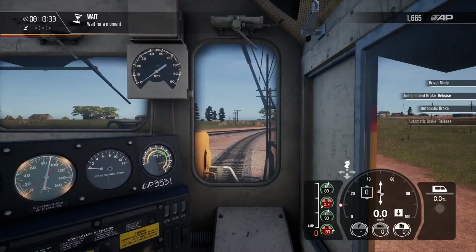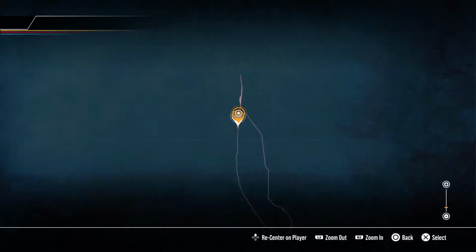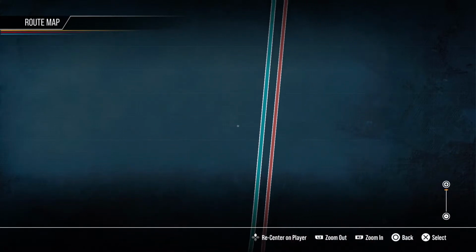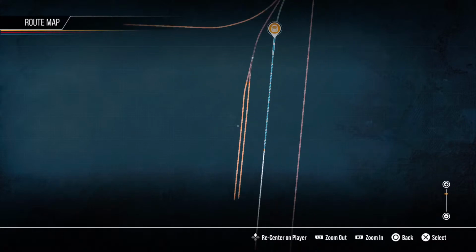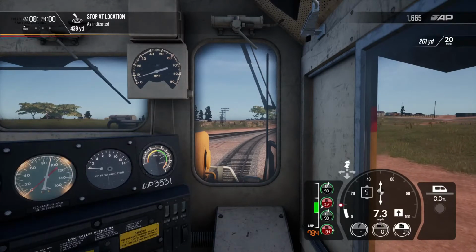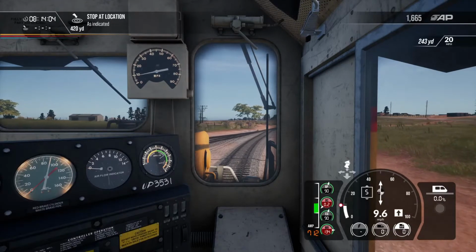Not finished yet then. Shunting. I presume we're going to be... Oh, no. Don't go forward yet. Reverse into forward. Silly me. Maybe moving just back up the line, and then I presume we're going to park the other set of wagons in one of these two sidings here. It's a complete guess, I have no idea what's coming. It's quite exciting not knowing what's going to happen.